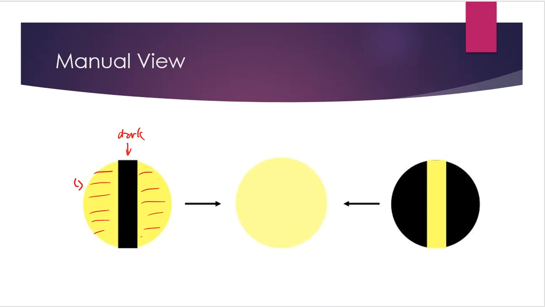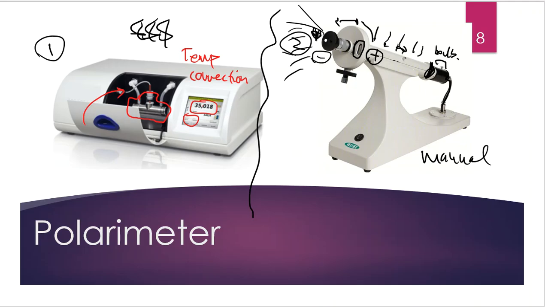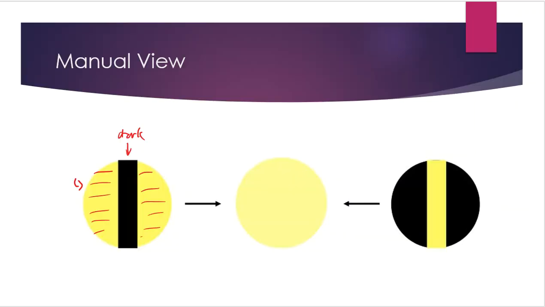So if you have a chiral carbon with 4 different groups attached, which can also be called an asymmetric center, then it's going to rotate light and you will see that dark band appear. I would take this eyepiece and with my little squirrely fingers turn it left or right, and I would keep turning, and this dark area will begin to lighten up. Then you get to a point where it all perfectly matches. So the dark area goes away, but more importantly, the intensity of the light is the same in the entire eyepiece. That is really what we're after.